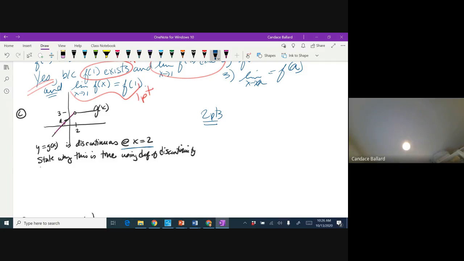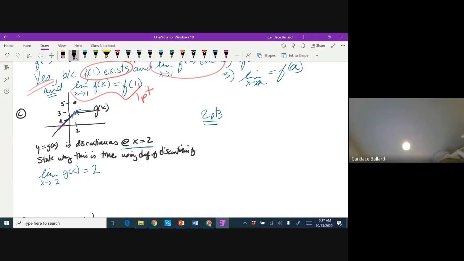So in order for it to be continuous, we know that the limit has to equal the value at that point. So I'm going to make a statement about the limit. So the limit as x approaches 2 of g of x equals. So I've got to figure that out. So I'm going to go on the graph from the left and on the graph from the right, and I notice my limit is equal to 2. And I'm missing something on my graph. I apologize. Something got erased when I was doing this earlier. There's supposed to be a dot right there.